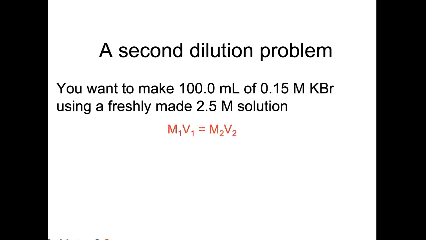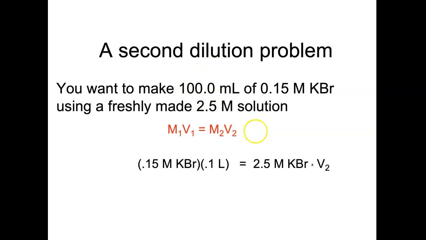All right, how did you do? Did you start with this formula? For this one, when I'm dealing with molarity, I always convert my volume to liters so that I don't make any mistakes. You don't really have to for this problem because you can figure your answer in milliliters. So when you solve for volume 2, hopefully you took 0.15 times 0.1 divided by 2.5, and you got 0.006 liters or 6 milliliters. I hope this helps you as you're working through the solutions.